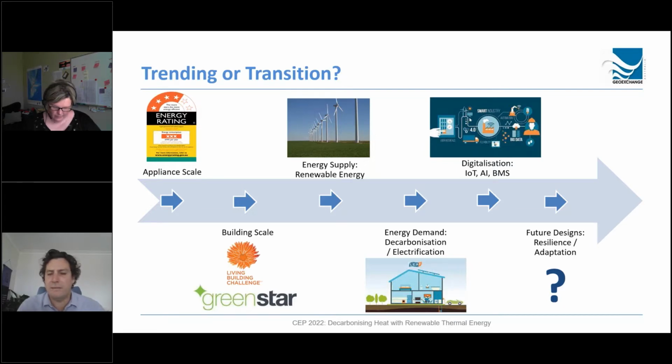Then let's use it smarter. Let's look at the efficiency side of things, or even the energy productivity side of things. And the big thing that we're seeing at the moment here is not just about using less electricity to run our buildings, and I'll focus on buildings obviously for the purposes of today, but it's mostly also about getting rid of gas heating, because gas is now identified as one of those big, particularly methane leaks and everything, identified as this really big climate change issue and carbon emissions issue. So hence we've got these terms, decarbonisation and electrification, which really in most ways heat pumps, renewable thermal energy at the building scale, with the exception of cooking, of course, is where the solutions lie.